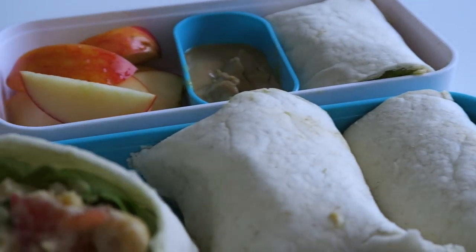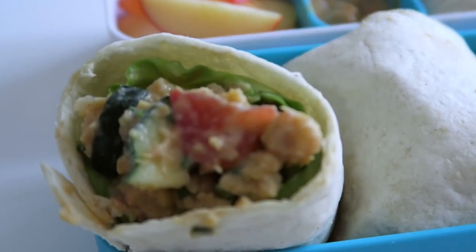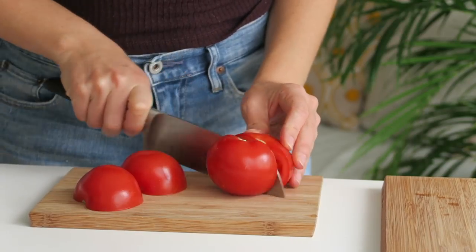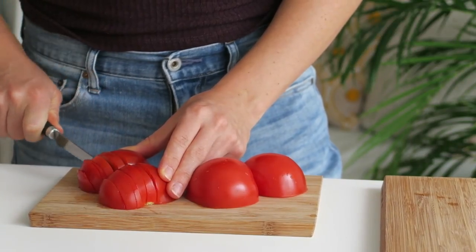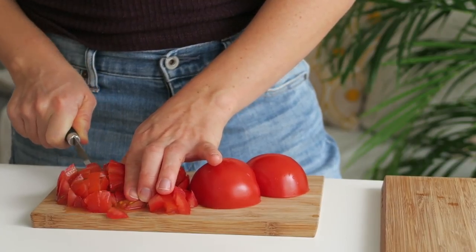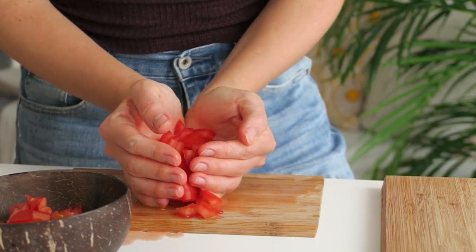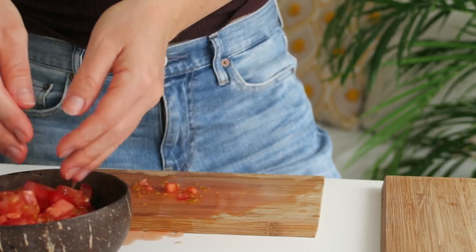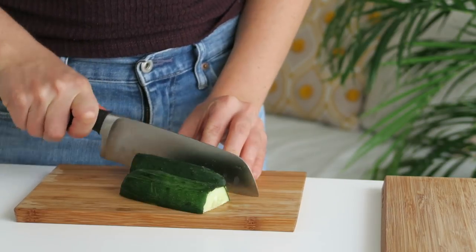Let's go. First recipe is going to be this vegan tuna salad wrap, and I don't want to brag, but I've tried many vegan tuna salads before and this one is pretty much the best one. So for this, you will need two ripe tomatoes, and you cube them and you put them in a small bowl so that the water can drain away.